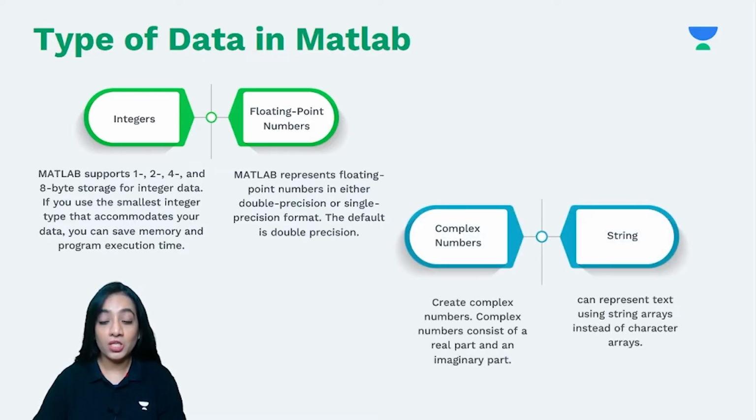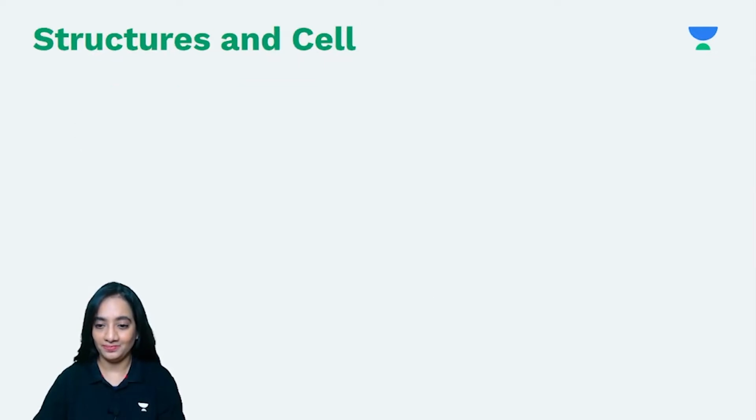Then we have the complex numbers or the string data types. The complex number has the iota that is predefined in Matlab. Let's see in the tool where we can use the complex data. Then the string. The collection of characters under double quotes is called a string. And we can write our documentation or we can command Matlab with a string also.